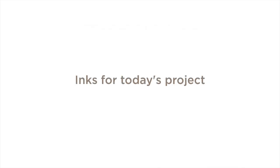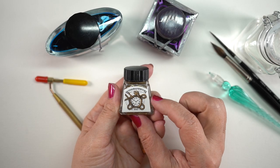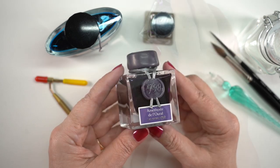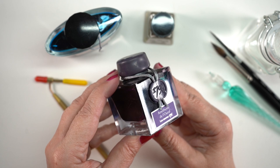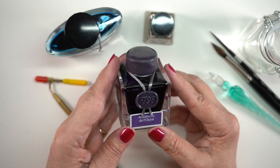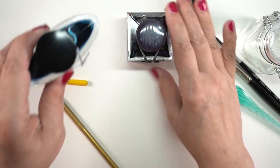We are going to be painting today and I'm going to paint in inks instead of watercolors this time. I wanted to show you what I'll be painting with. This Winsor Newton gold is so beautiful — it's my shiniest gold — and I just bought a couple weeks ago this bottle of J. Herbin ink and it's so pretty.